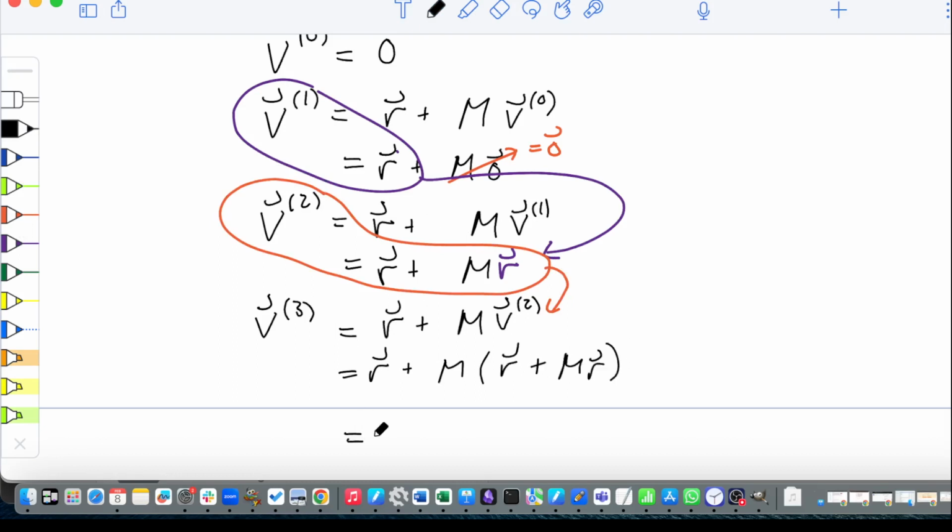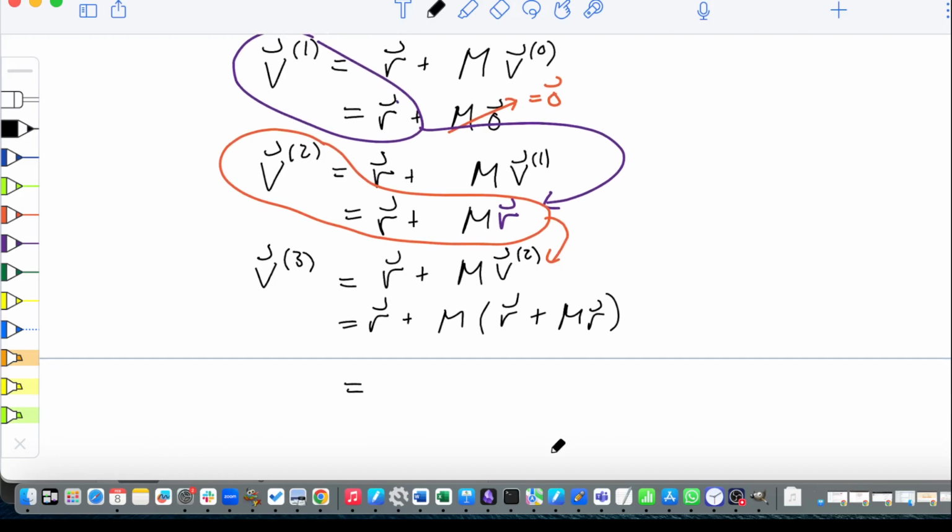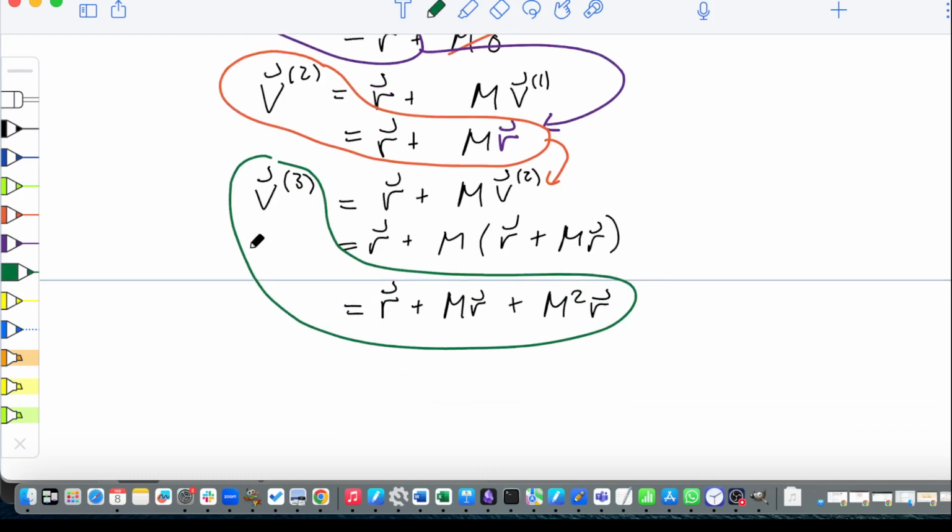Now it's helpful to expand this multiplication by M out and to collect things in a slightly different order. If I read it like this, it would be R plus M squared R. But why don't we write it the other way around? Actually, that's fine. Let's do it in the order that it came out in. Okay, great. M squared R. Okay, R plus M squared R. Hopefully you can start to see the pattern here, and at least one person did see it who typed it in.